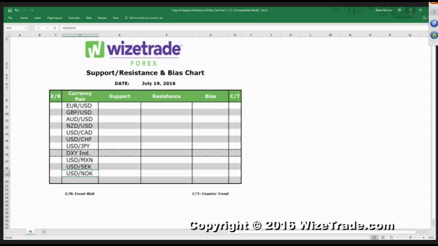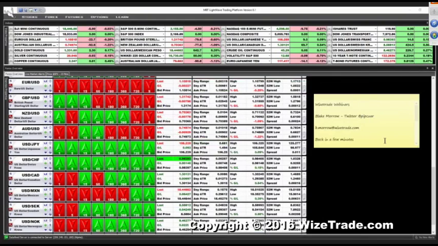It's basically, hey, if the market goes up, I'm going to buy this. If the market goes down, I'm going to buy this. And if I do buy this or buy that, or I short this or short that, where's the big support and resistance levels that I need to be aware of? It's really just my daily preparation in trading.